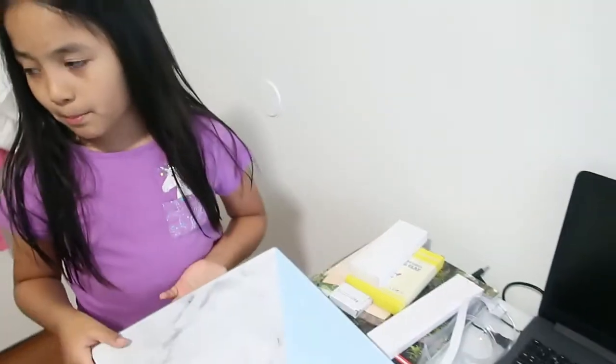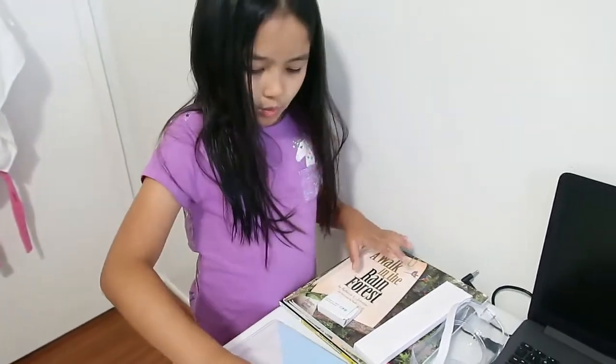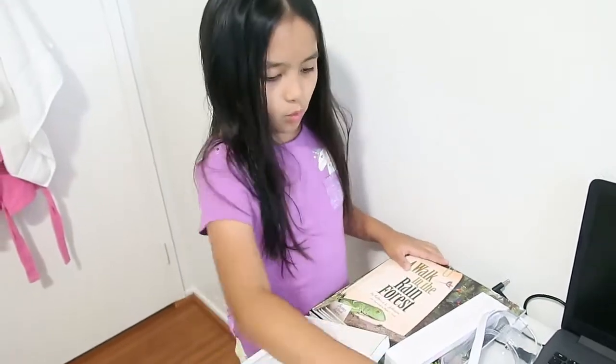I do not know where I'm gonna put this. I'm gonna figure out something on my table once we finish the cubbies. So now we're going to do this one. Obviously, it's the same thing. I don't need to show you it.